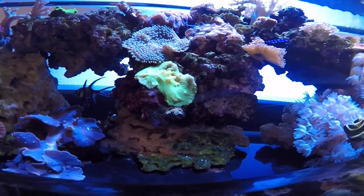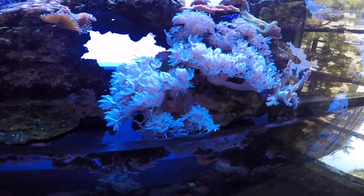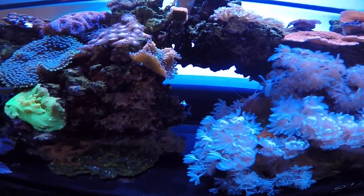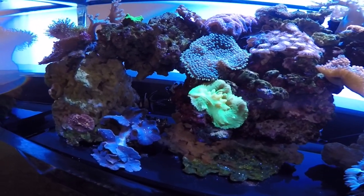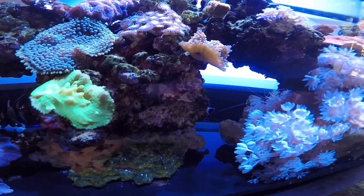Everything has to be balanced out because you have to have good bacteria in there to consume that ammonia — the fish waste, the pee the fish put out. And the feeding, because the customer will always overfeed the aquarium. The fish will swim up to the tank, look at you and say 'feed me' — just like a dog. They get you trained; it's not you training the fish.